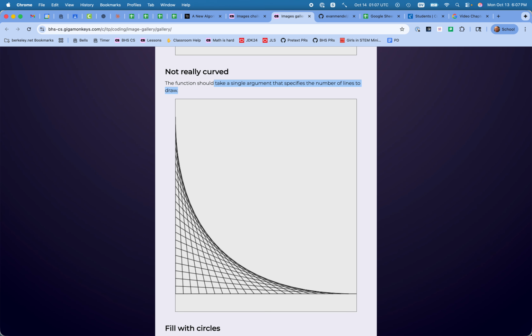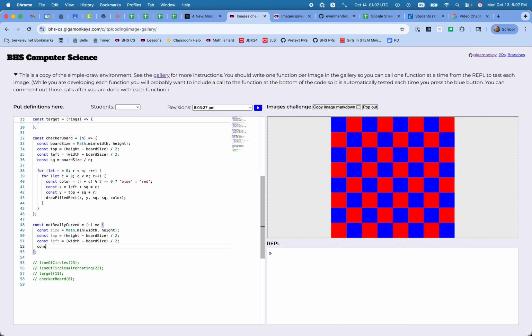If you note in the picture, these lines are evenly spaced down. The distance between where they touch the bottom is evenly spaced. So we're going to want to make a variable, maybe we'll call it step, which is going to be the size divided by n.